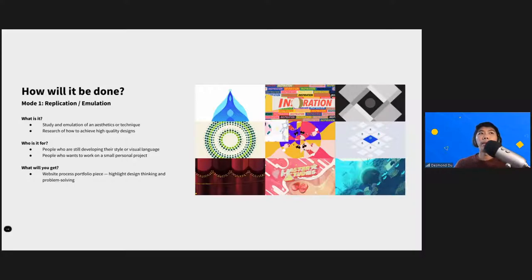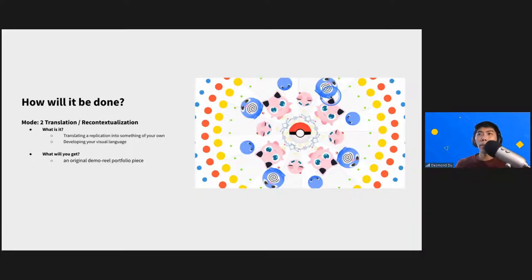The second way is to see something, replicate it, but do it in your own way. I did so in a video called the Pokemon logo animation. It's based on Buck's Appeal video, Nature, How We See It. I replicated these rings of fruits, but I decided, hey, round boys, round Pokemons, that should be easy. And at the end of it, it's an original portfolio piece, right? So that's two ways it can be done.